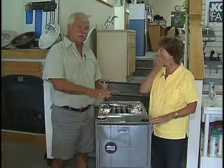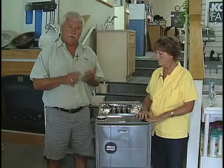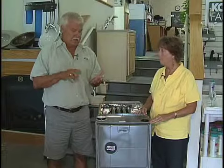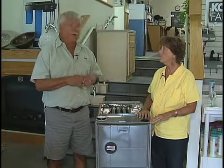But the best part of it is, this furnace is a little bit more expensive, of course, than a single-stage furnace, but every REA and the Detroit Lakes Power Company has a nice rebate that's available, and I think it's about $150 for every furnace that has an ECM motor. Yeah, if you have that motor. It's a real green motor and uses less power, so the utility companies really, really like it. Right. So the benefits of a two-stage furnace is that it's more comfortable, it's more quiet, it's more energy efficient because of that motor, and you get a rebate for it.